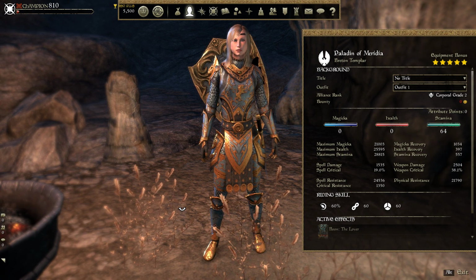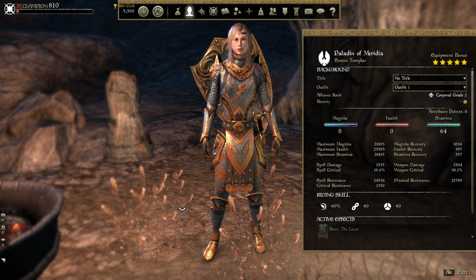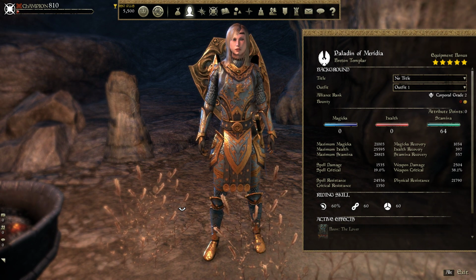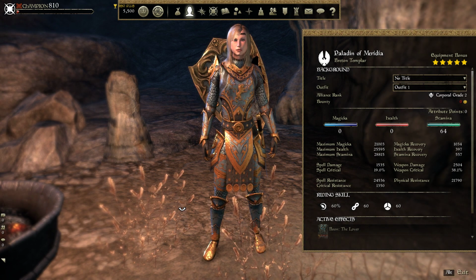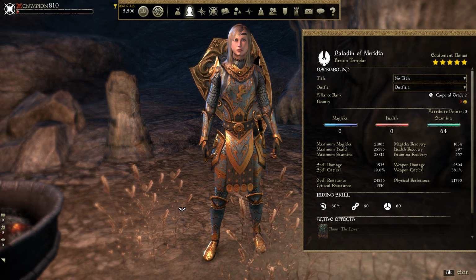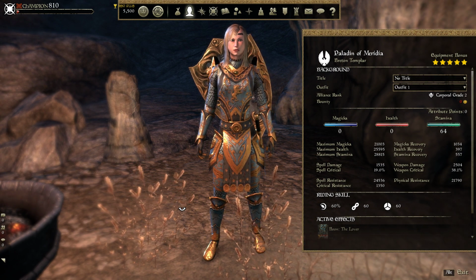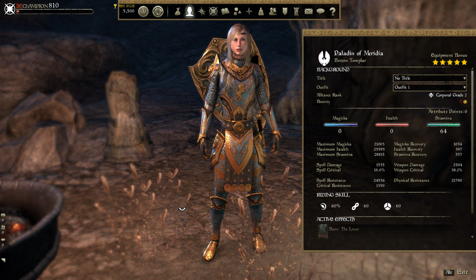As you can see, we have 21k magicka, almost 26k health, 28k max stamina. We do have a 1034 magicka recovery, 397 health recovery, 557 stamina recovery. Our spell damage is coming in at 1535 with a 19% spell critical. Not too worried about that side too much, but 2504 weapon damage with a 38.1% weapon crit.